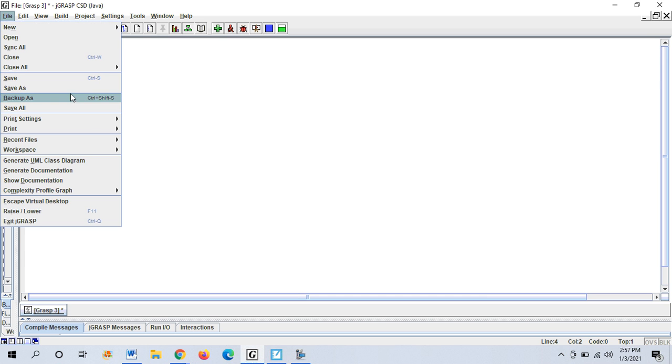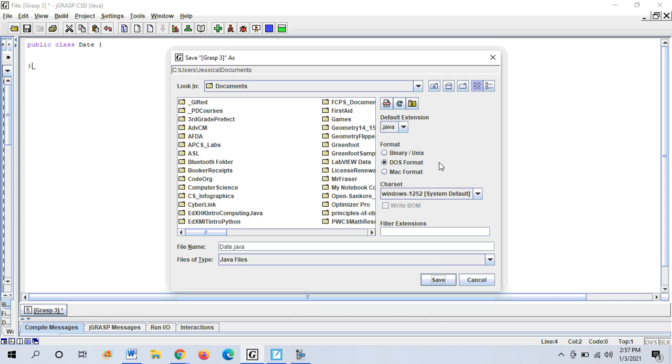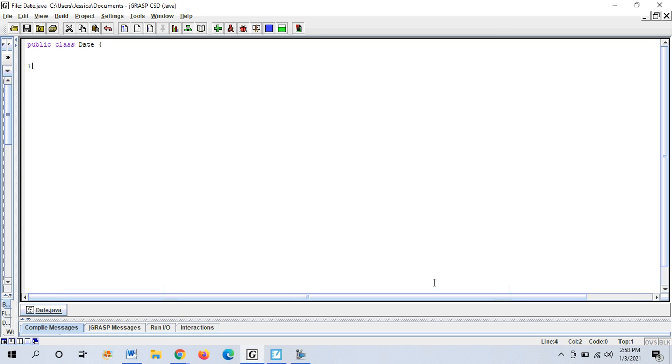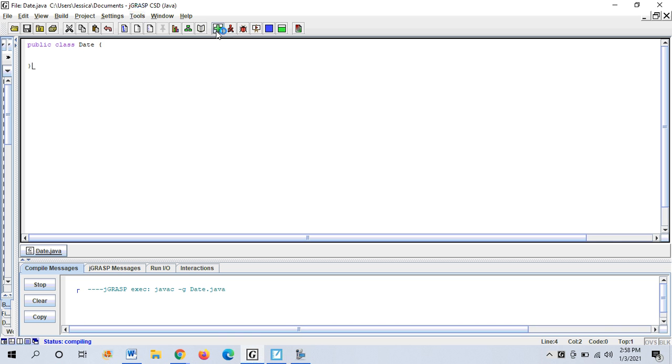Now that technically is a class definition, and I can save my class, and then I can compile it, and it compiles because I basically haven't broken any rules of the language. I have opening and closing braces. But you'll notice when I click run, nothing happens, and the reason is when we click run, we are running the main method, and you'll notice that there is no main method.